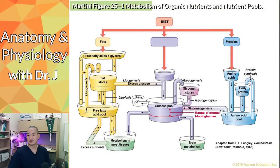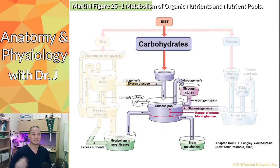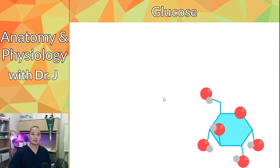All right, so here's our chart again, but this is what we're going to try to cover today in the time we have left. We're going to talk about how we metabolize glucose, or not just glucose, but carbohydrates in general. So how do we go from carbs to energy? One thing is you have to break it down into simple sugars. The classic one we saw in that previous metabolic equation with cellular respiration is glucose. Glucose isn't the only type of carbohydrate, but it best exemplifies that basic pathway of going from a carbohydrate and converting it into energy.